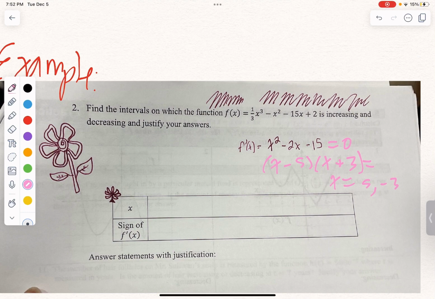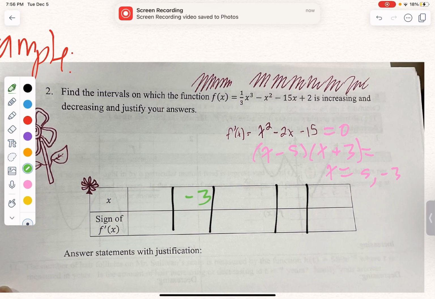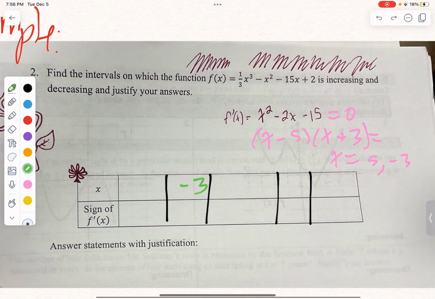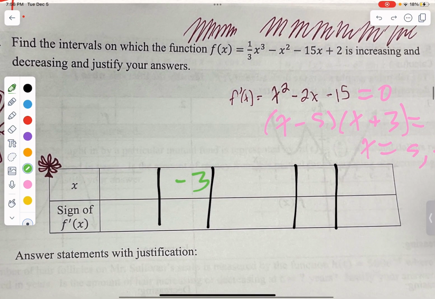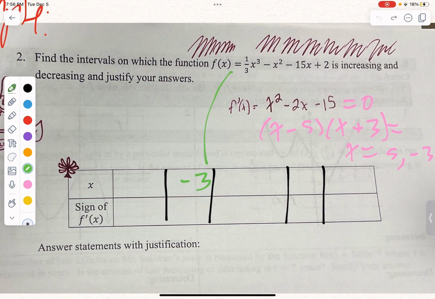We're going to put those ones in. So let me draw lines. I'll do it in black. This is going to be one point, and this is going to be another critical point. We have negative 3 and 5 as our critical points. Then you're going to plug back into the original equation. Once you do that math, you don't want to plug the critical point in. You want to plug in a number before the critical point, because we know that these are both going to be 0. So plug in a number before.